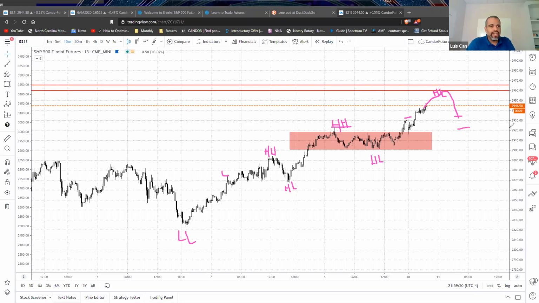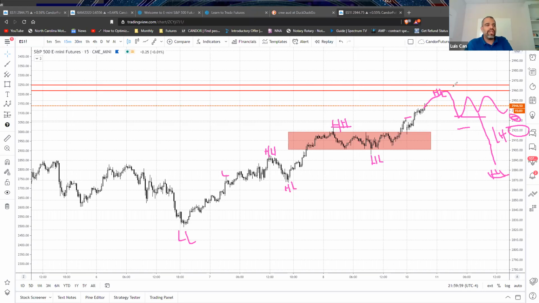And we go back to the number I gave you at the beginning, 2920 and 2920, or the 33 right here. And then here it might do another range like it did this, until if we see then it drops, and then we have a lower low. Now we start looking for a lower high. Now we know we're shifting from going up to going down.